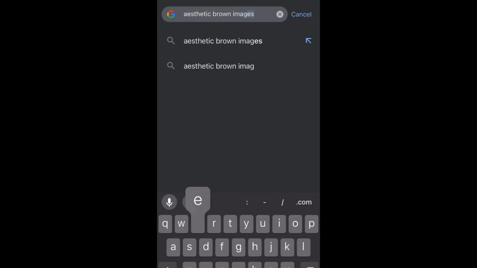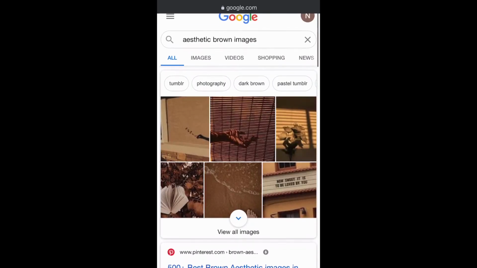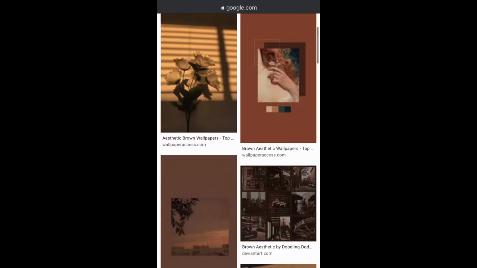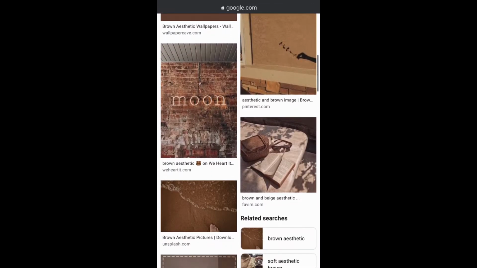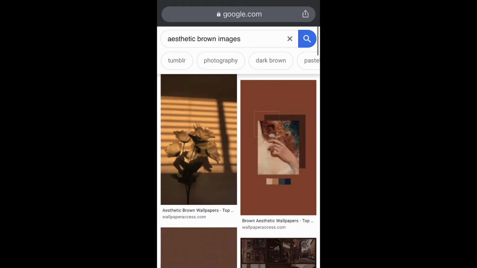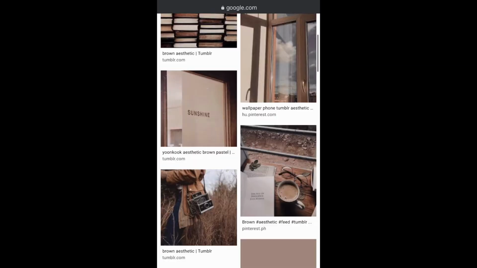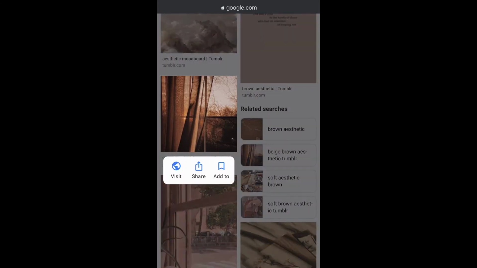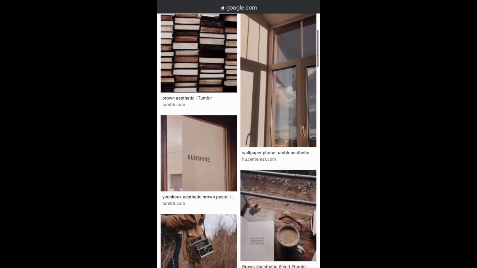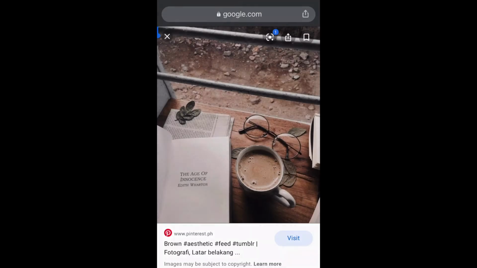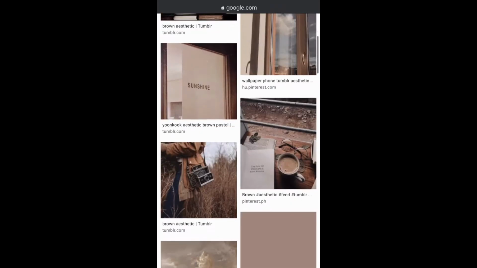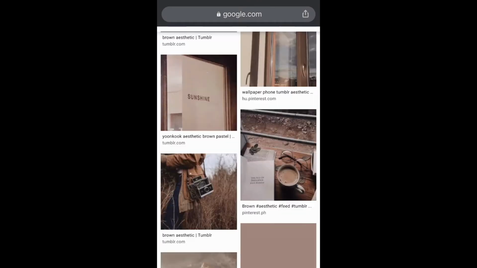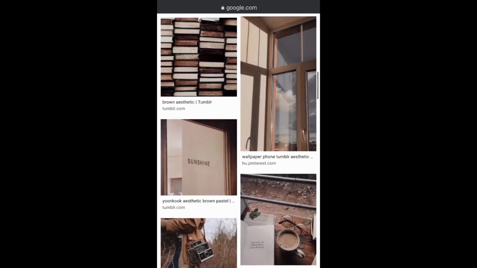After this is done, I go back into Google and search for some more images which match my theme for my wallpaper and home screen. You can also use images you already saved on your phone, but since I don't have those images yet, I just go into Google and search and play around with some of the images I find. When you find the image of your choice, you long press it and a pop-up appears with the option Save Image. You click on Save Image and it goes straight into your gallery.